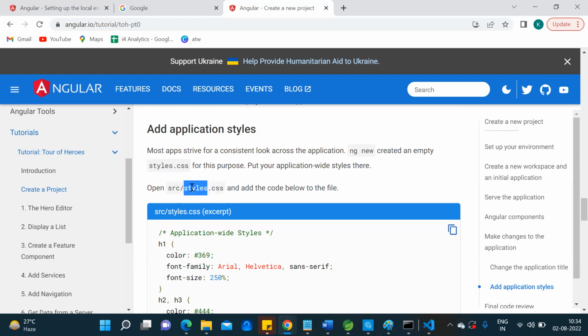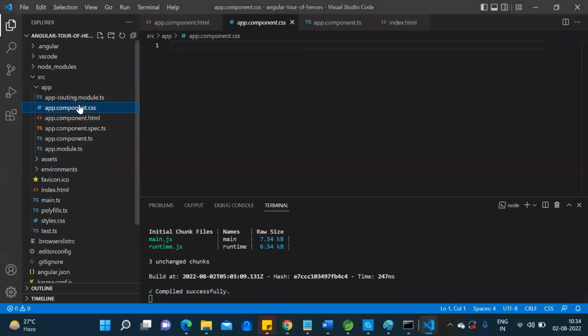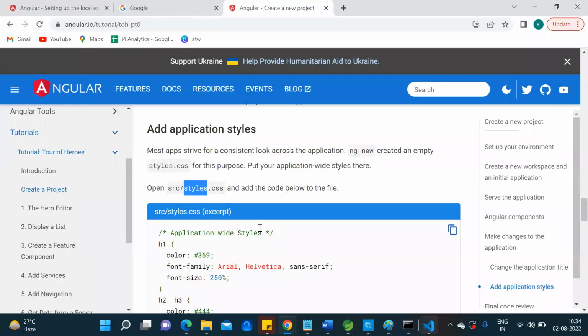Whenever you put your CSS into this one, it is going to apply to the entire application at project level. If you make changes in a particular component, only that component will get updated. So if you want to change the entire theme, he's adding this into the styles.css file.